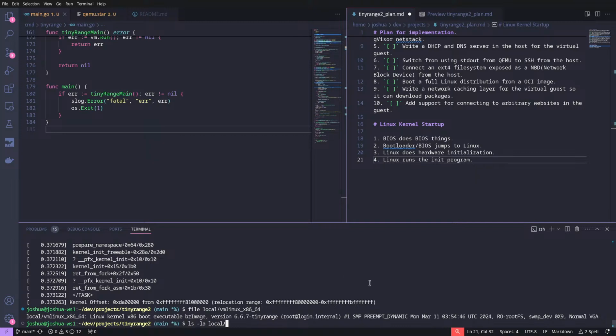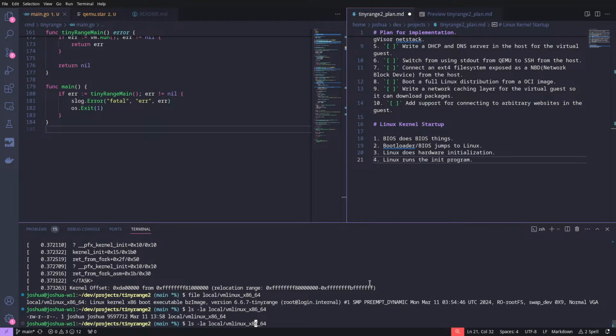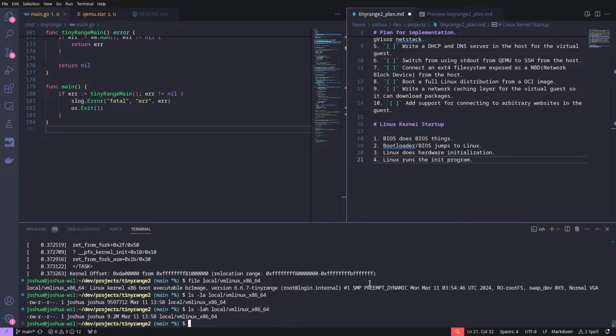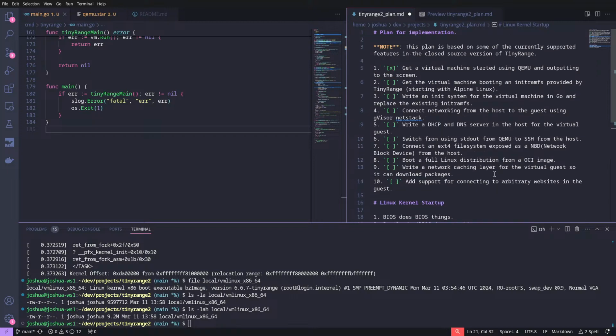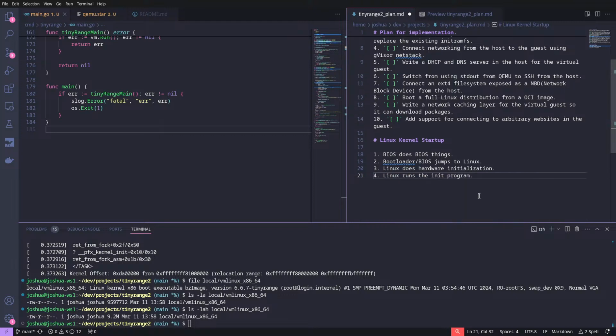This local VM Linux is like 10 megabytes, 9 and a bit megabytes, roughly. So, Linux uses modules instead. The job of this init program is to load modules. Once the modules are finished loading, each module adds a little bit to the kernel. Once all those modules are finished loading, the kernel can continue its normal boot up with files stored on the hard drive. Note, your initramfs is still stored on the hard drive, but it's loaded into memory by the bootloader as it's loading the Linux kernel itself.